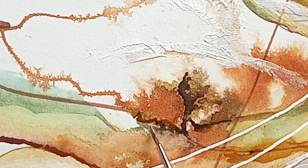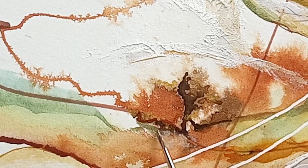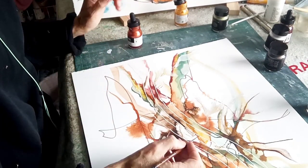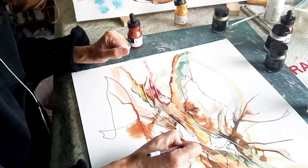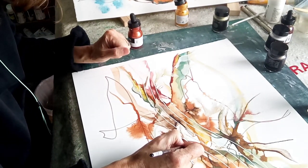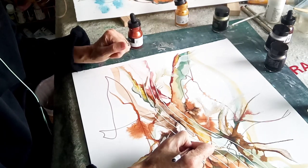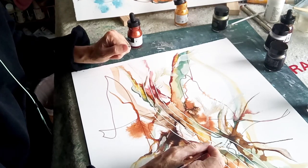I will let you enjoy watching this and I will pop up the details if you need any more in the links at the end. Here you can see I'm picking up the inks — the pearlescent copper — using a dip pen. Instead of dipping the pen into the ink, I actually take the little dropper out and apply it onto the nib. I find that way it holds in the nib much longer and is a lot less messy to use.